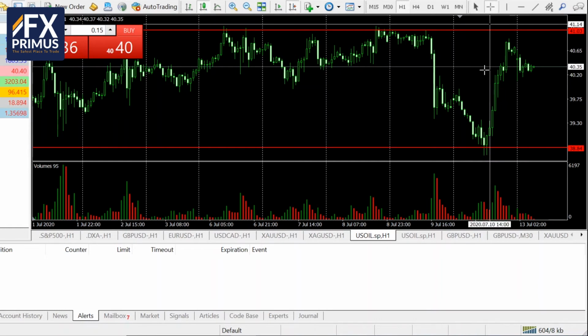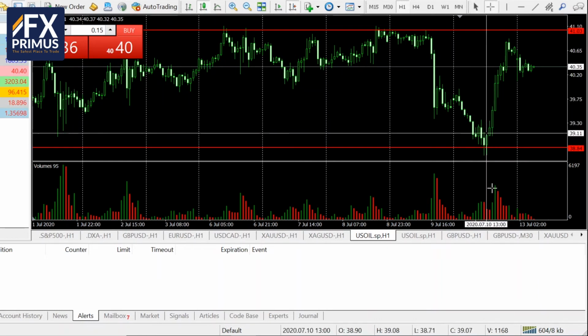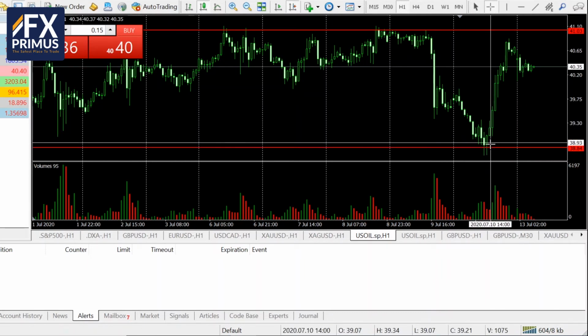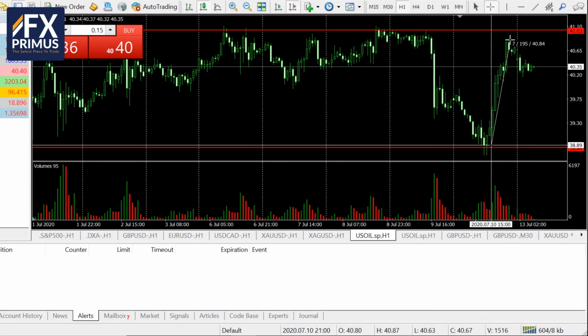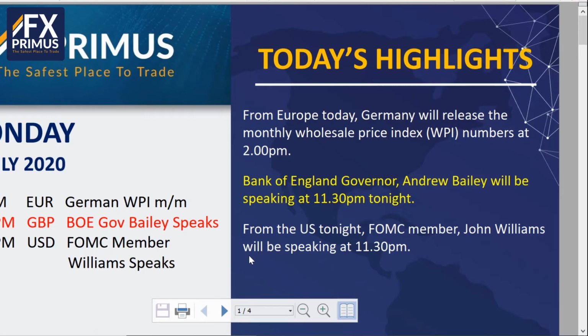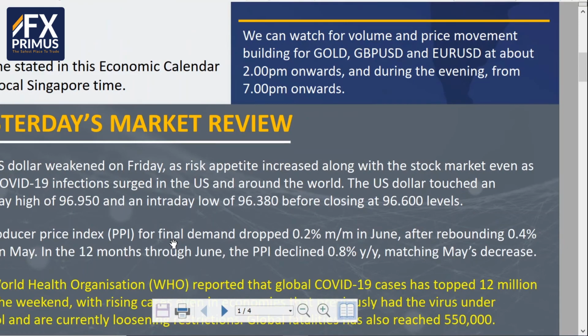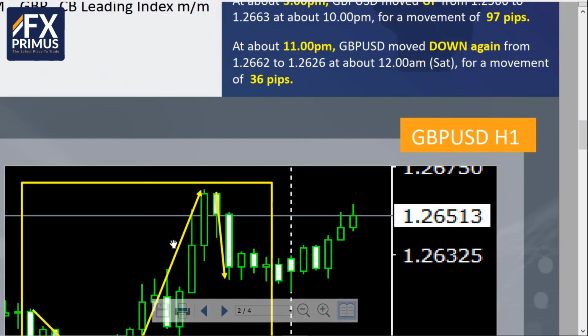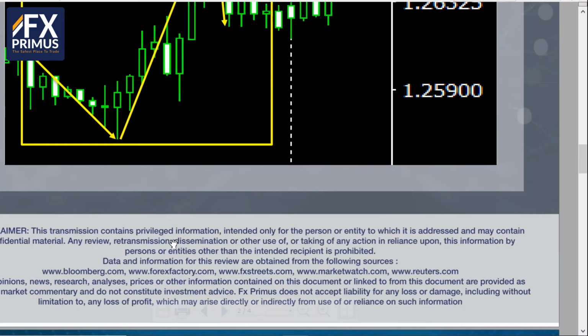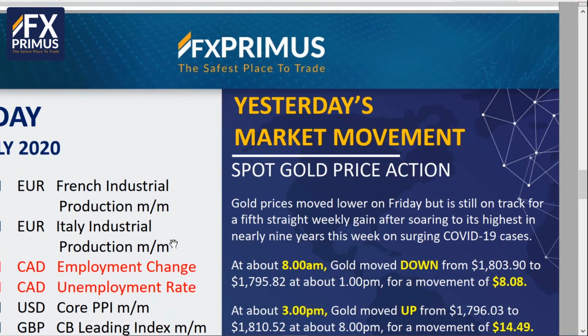$38.75. Only towards the evening session at about 6 p.m. local Singapore and Malaysia time, oil prices managed to find a very good support, form a tweezer candlestick chart pattern, and started to move back up from $38.89 all the way to a high of $40.84. This was on the back of news from the International Energy Agency that demand for crude oil will increase as we move towards the tail end of this year and also towards the year 2021.